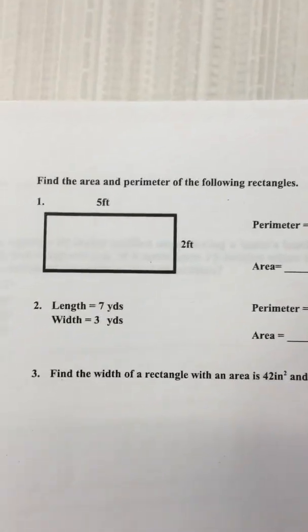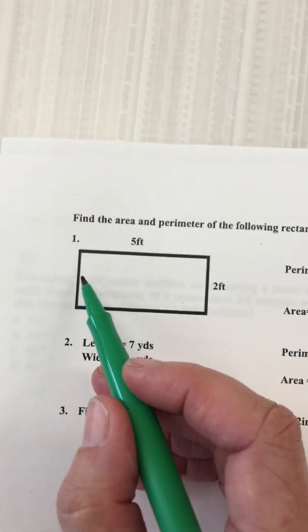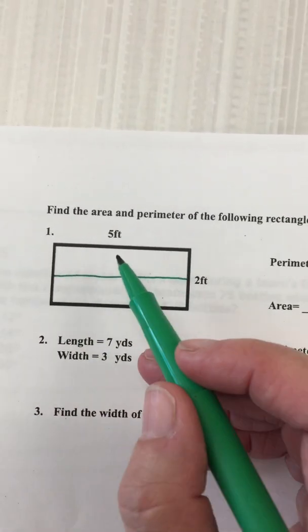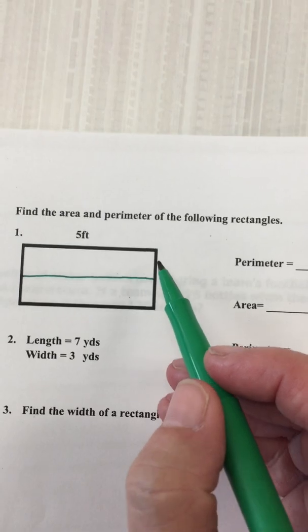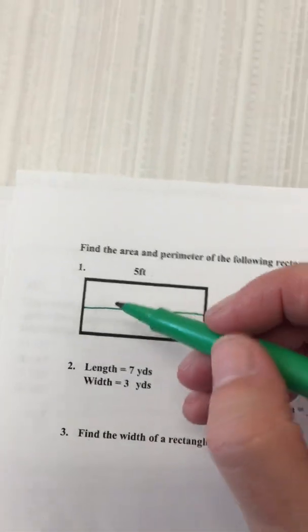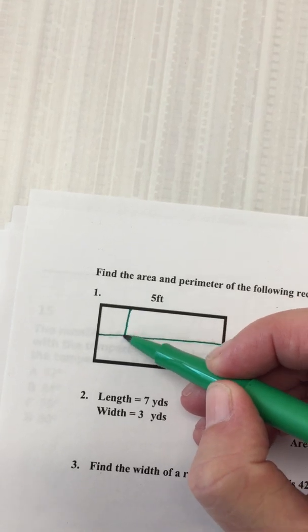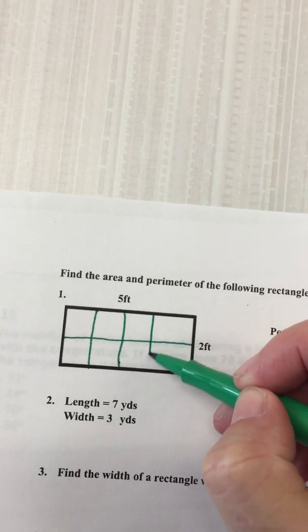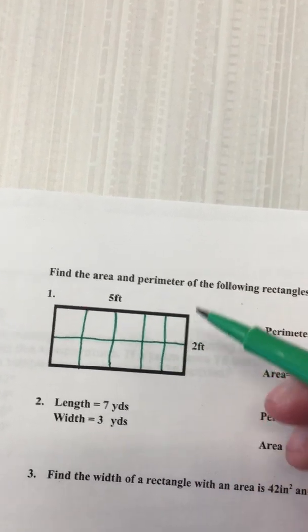All right. Area. Now area is breaking it into little squares. So pretend that I split that right down the middle and that both this distance and this distance were the same. So this is 1 foot and 1 foot, which is 2 feet. Now I need to break this into 5 equal feet this way. So I'm going to eyeball this. It's not going to be exact, but we can have one there, one there. We'll say there's one here, and there's one here. Pretend that these were all lovely and even.